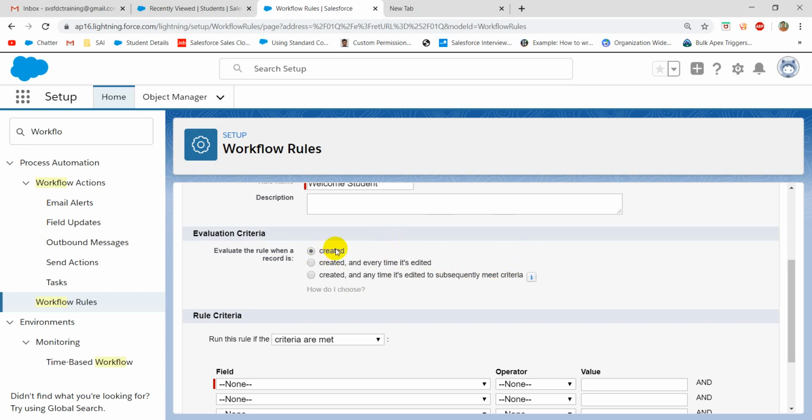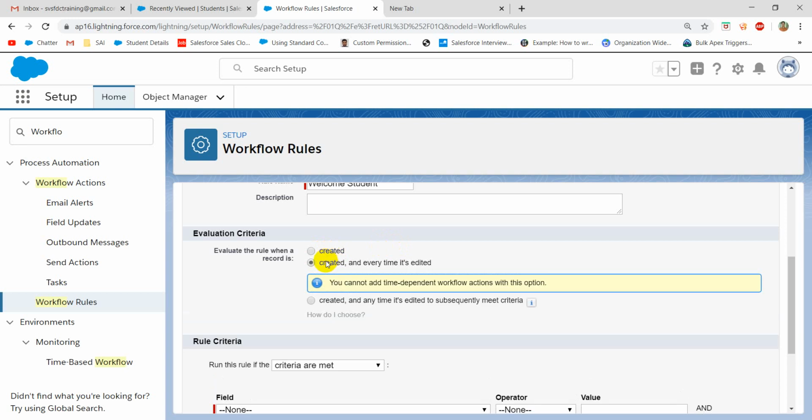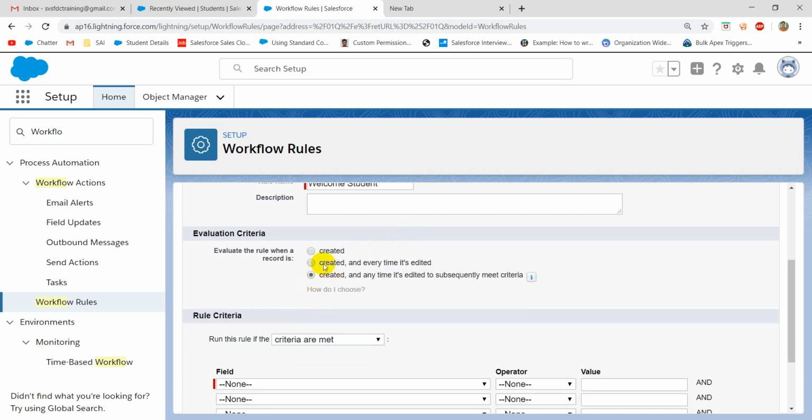If you select the first one, the workflow will be executed if the condition is true when the record is created, meaning when a brand new record is created. If you select the second one, then if you create a record or edit the record, immediately this workflow will be fired. And the third criteria, I'll explain later. So let's select the first one.